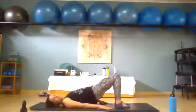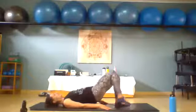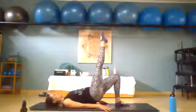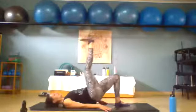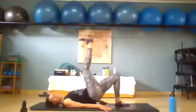So these hips are up high, pressing down with those arms and shoulders. Squeeze your left hamstring, left inner thigh. Float the right leg up. Straighten that leg, point that foot. We inhale, lower it down towards the mat. Exhale, flex up. Point down two and flex up.